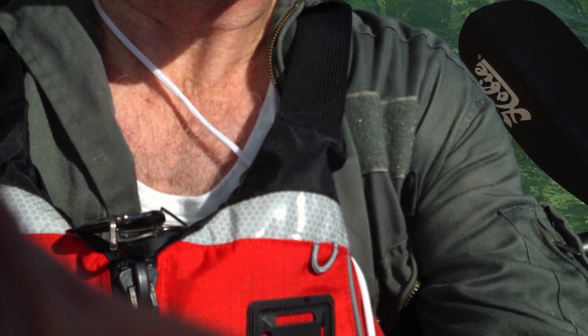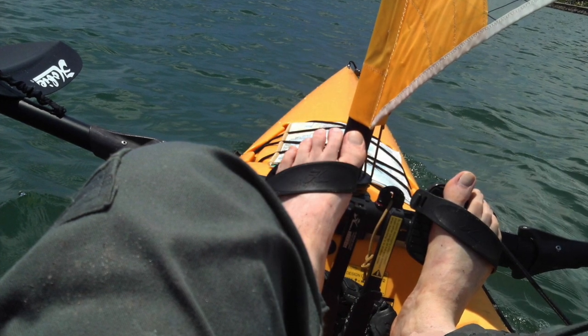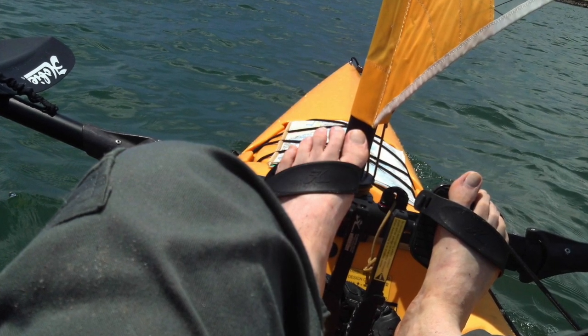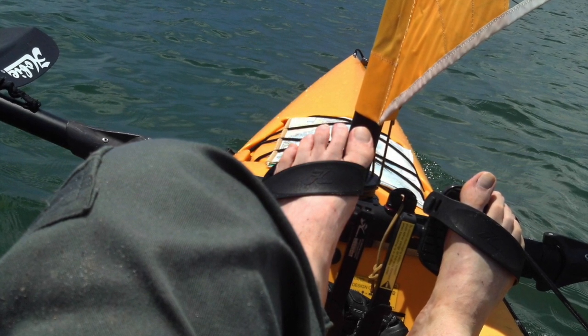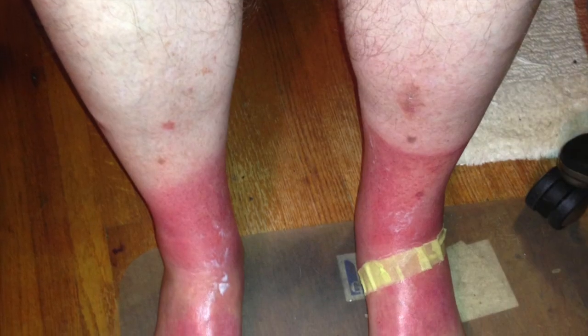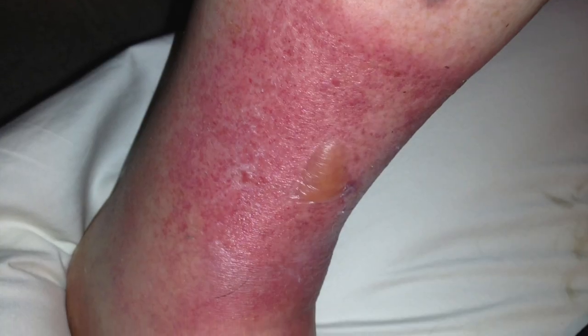This was my wardrobe for the first training circumnavigation on Key Biscayne — an old flight suit, a big floppy hat, and a proper PFD. This provided good coverage except for one vital part of the human anatomy, which I should have known better about being a podiatrist. My feet were left somewhat unshod, and in consequence I learned a valuable lesson about sunblocking the human foot. From that point on, I always made sure to have plenty of sunblock on board.